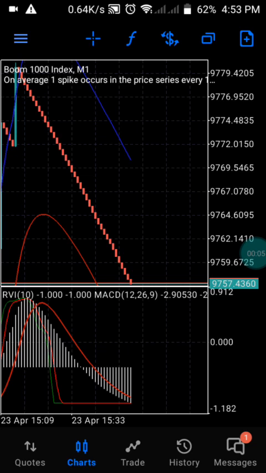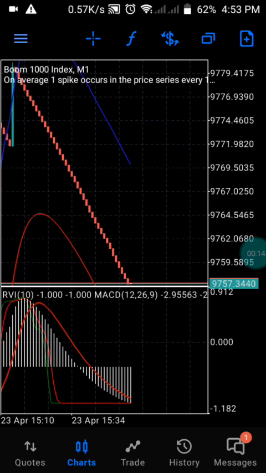So guys, this strategy is one of the beautiful strategies that I used to use to catch a spike. As you can see now, this is from 1000 1 minute time frames. People always ask me, guys, what is the best strategy to use to catch a spike? But let me tell you, this is the right strategy for you to catch a spike, if only you can follow the rules and the setup plan.